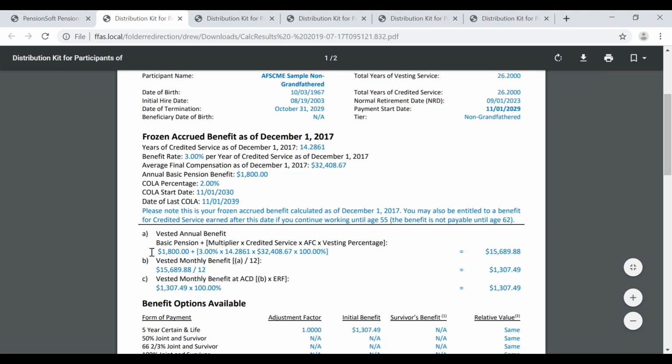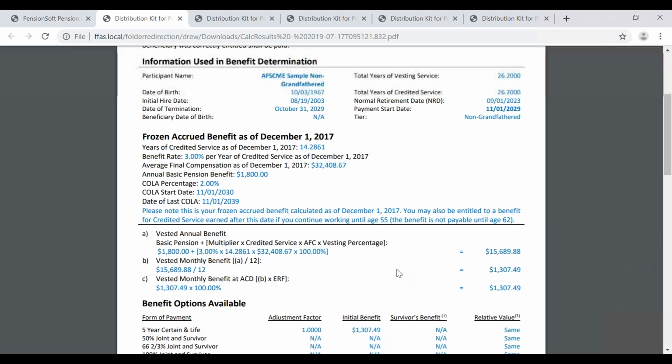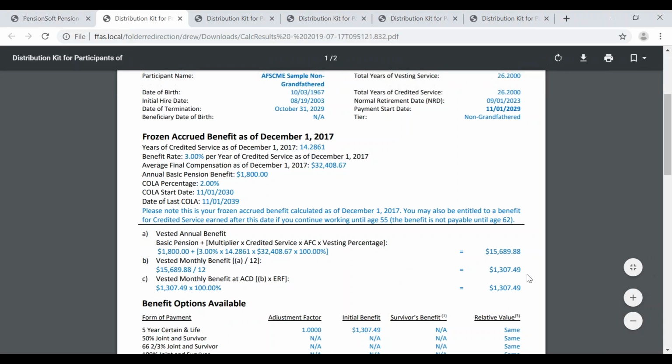So again, under A, it'll show you the basic pension plus your multiplier times service times AFC, which is based on the December 1, 2017 frozen date to show you the frozen benefit amount on an annual basis and on a monthly basis. So that is the frozen benefit piece.